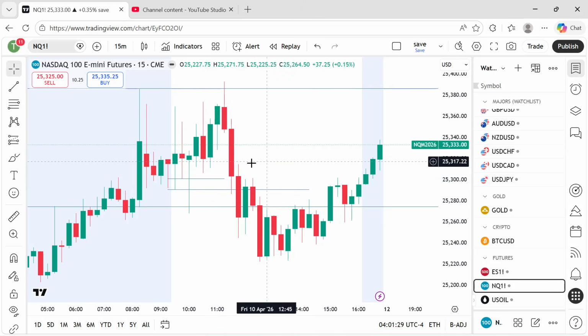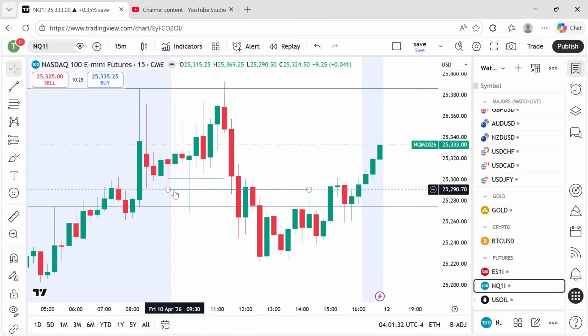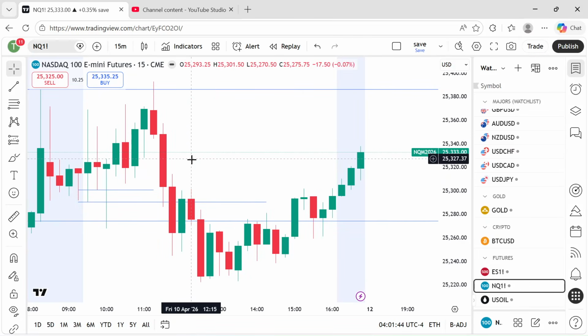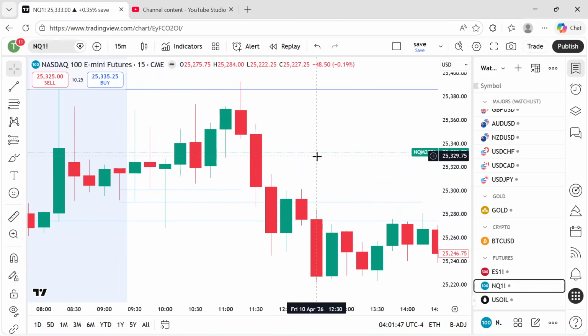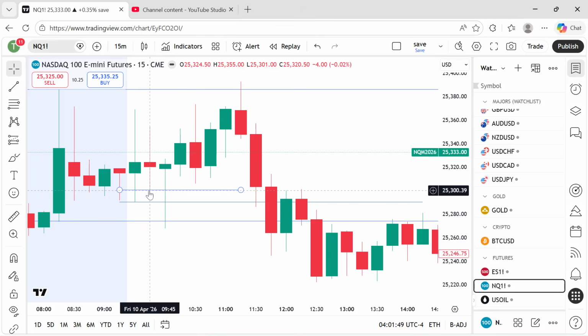Does it have to take out a low like this down here as well to be considered a failed 2? It doesn't, but it needs to fail to displace through a previous candle low. Obviously, the more liquidity it has, the better. But a failed 2 is whenever price comes down, takes out a previous candle low like this, and it fails to displace. So you see how it opens up, follow my cursor. It opens up right here. It comes down, it takes that liquidity, and it fails to displace.